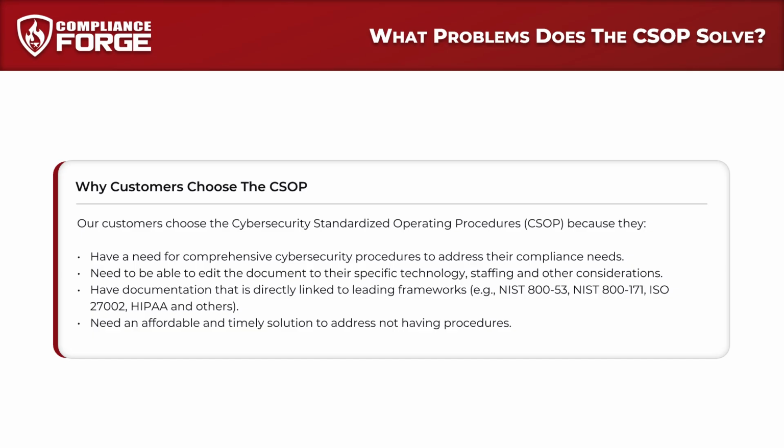Customers choose the CSOP because they have a need for comprehensive cybersecurity procedures to address their compliance needs. They need to be able to edit the document to their specific technology, staffing, and other considerations. They want documentation that is directly linked to leading frameworks like NIST 800-53, NIST 800-171, ISO 27002, and HIPAA, and they need an affordable and timely solution to address not having procedures.